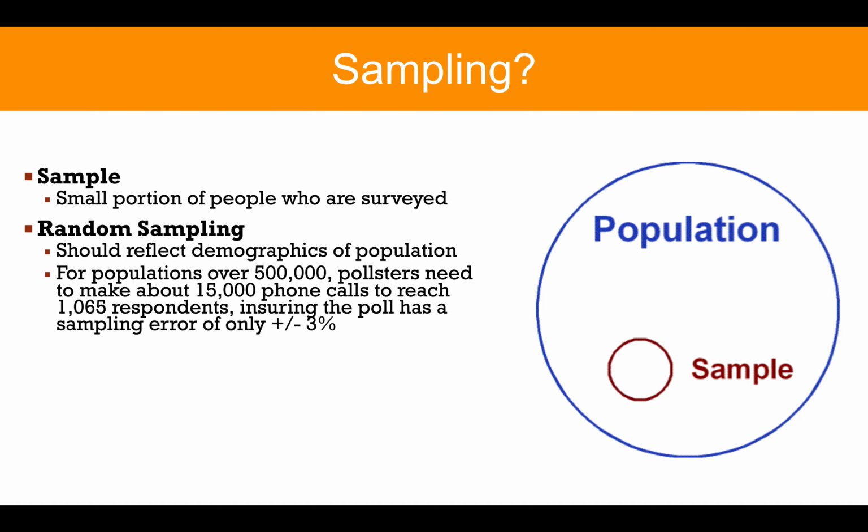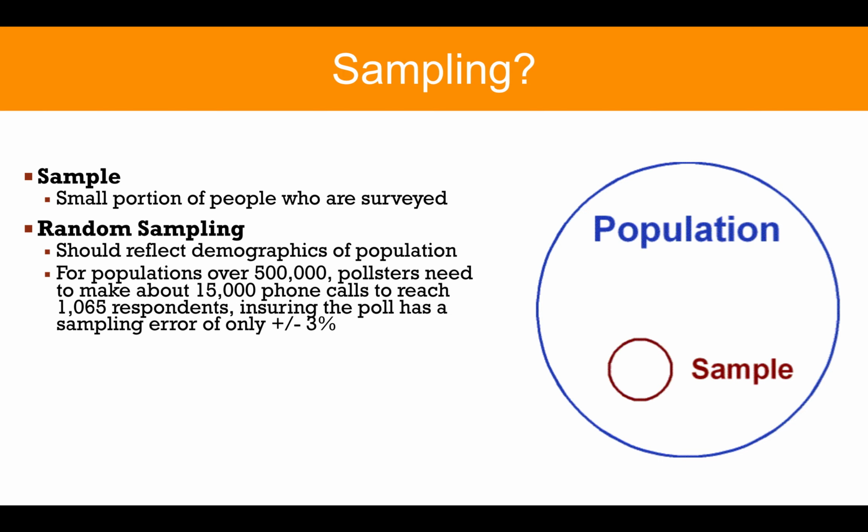So, if you're trying to poll who people in Wisconsin support in the upcoming 2020 presidential election, you want to get a good sample of Wisconsinites. You don't want just people that live in Milwaukee. You don't want just people that live up in Rhinelander, Wisconsin. You don't want just people that are millionaires. And you don't want people that are just dairy farmers. You want a mix. You want a random sampling that includes a good chunk of people.